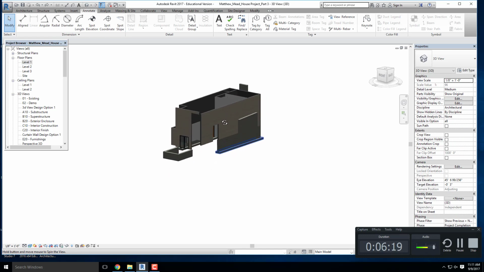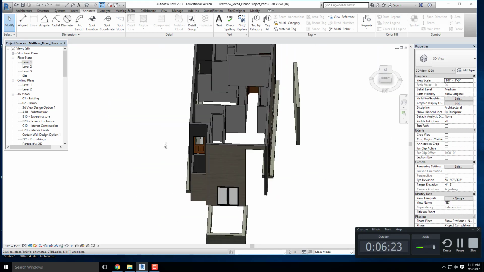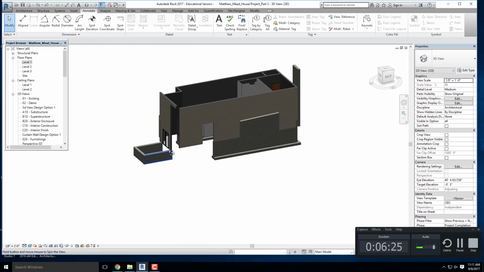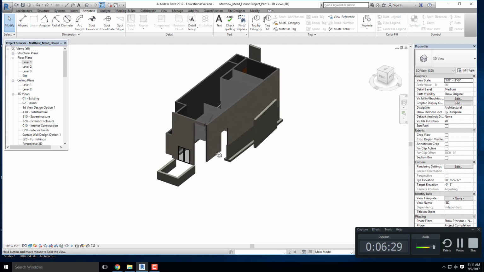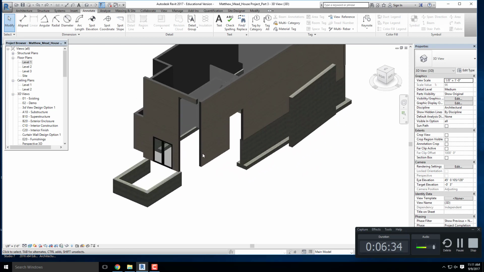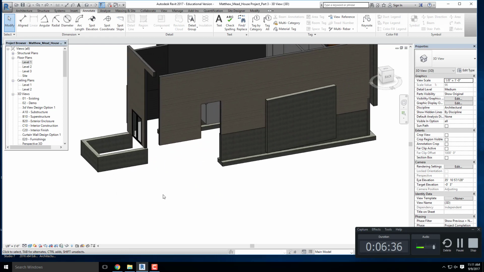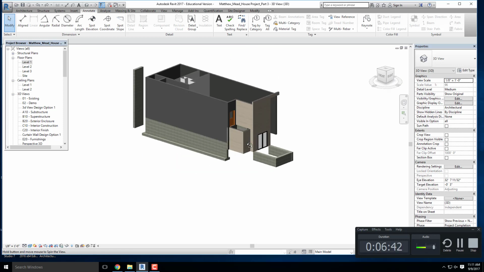So if we go back to our Revit model, this is about what everyone should have at this point. You should have all of your interior walls, all of your doors, and all of your exterior walls. It should look something like this. Your materials might be a little bit different. So what we're going to add today is the glazing, the corner glazing to the corner of our building, along with some glazing on this side.